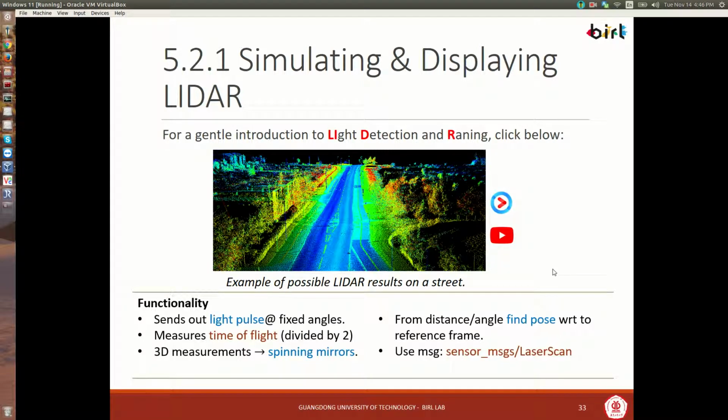The basics of lidar are as follows. The sensor sends out a light pulse at fixed angles, so it might span a movement from left to right. It might move, say, from negative 90 degrees to positive 90 degrees, spanning a width of 180 degrees, and different light pulses might be sent out every 1 degree for a total of, say, 181 readings.